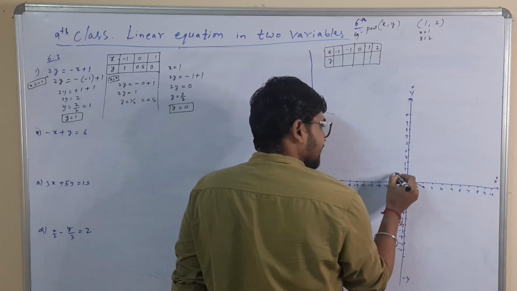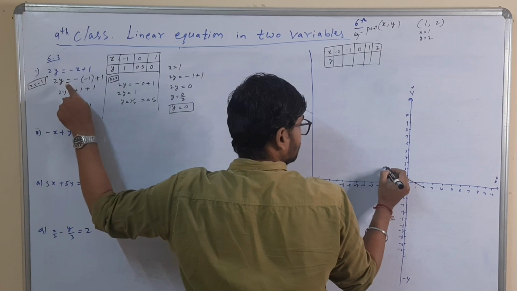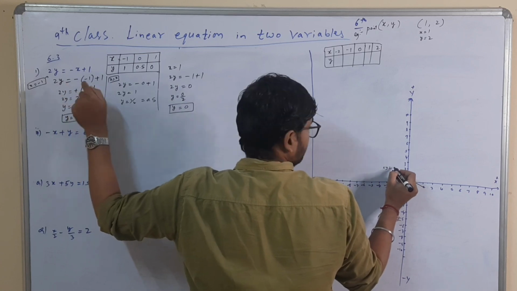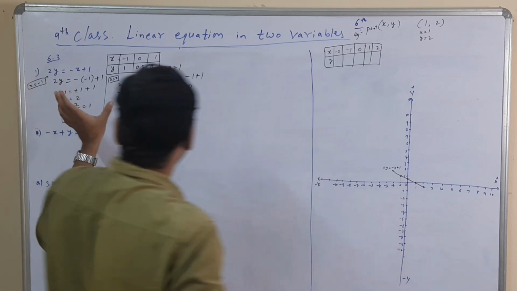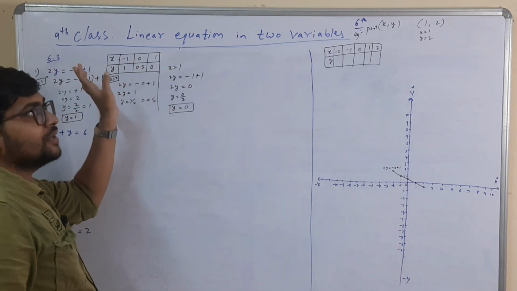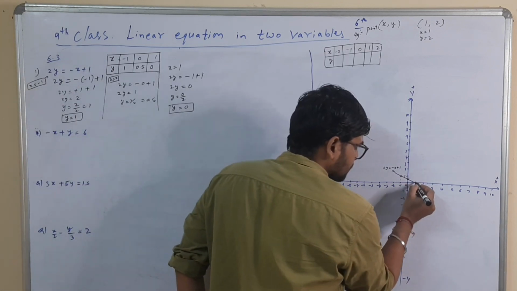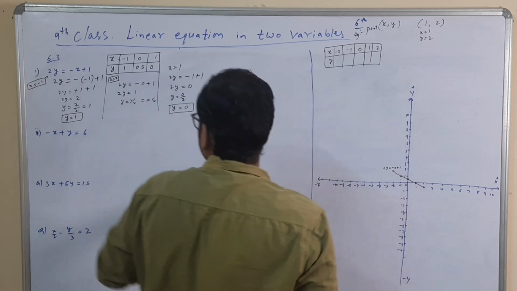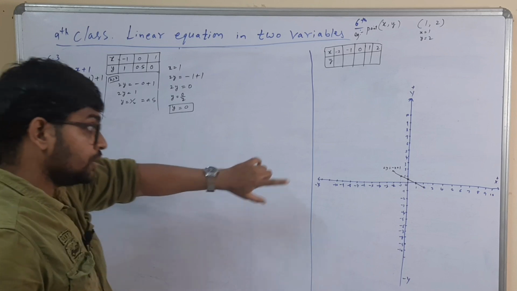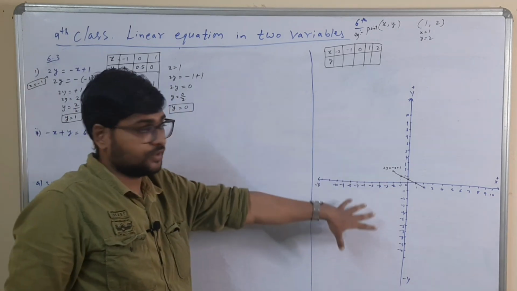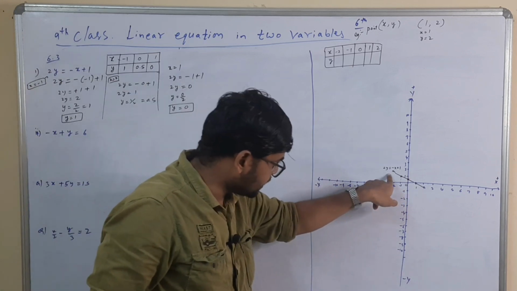So this line is represented as 2y is equal to minus x plus 1. What we did, we have taken the equation and found values like this. I am taking only 3 values of x, and we got these points. So this is the first equation, and we got the graph. Next, you have to do it in your notes in different graphs. I am explaining in one graph only. That's why for this line I have written the equation.